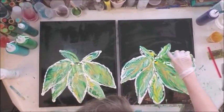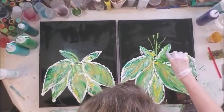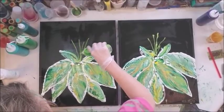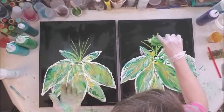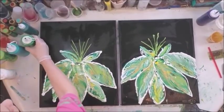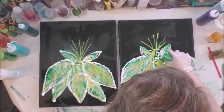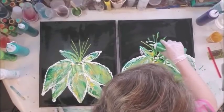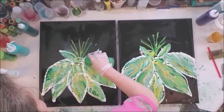And then these are going to be short stalks, but typically they have these little stalks that come out from the center of the cluster of leaves. They usually grow in these clusters, and these things can get multiple feet wide. They can grow out 3-4 feet across in a cluster, like a bush, but it is just a cluster of large leaves. And only during certain times of the year they bloom.